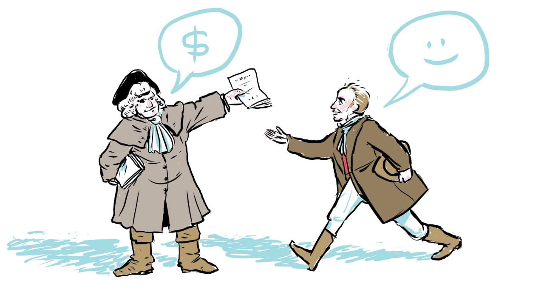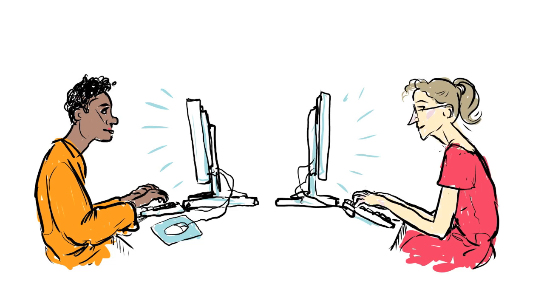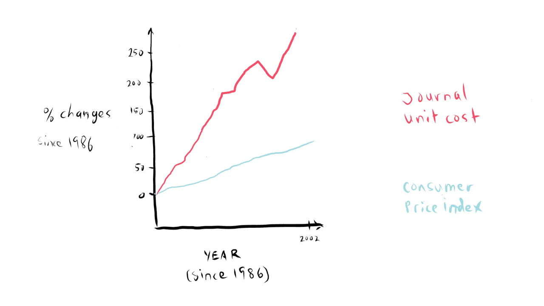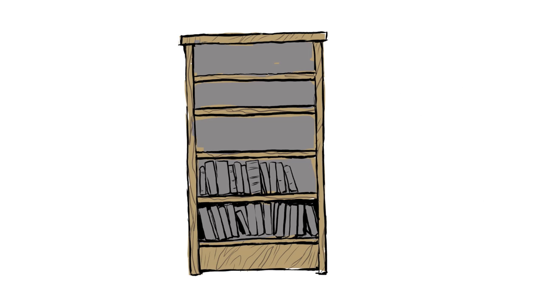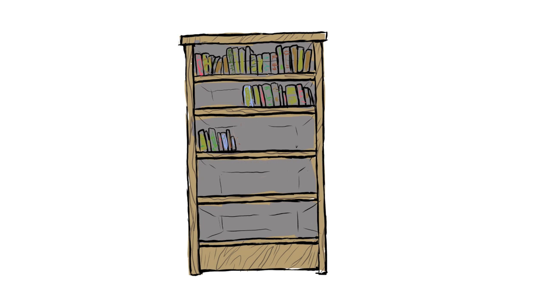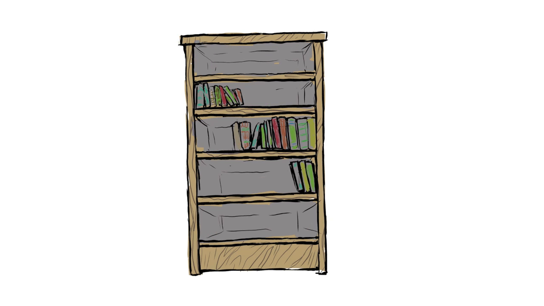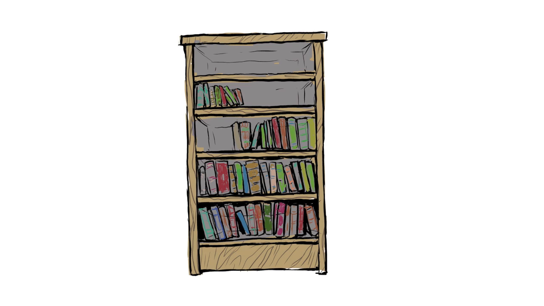So far so good, but then subscription costs went through the roof. Journal prices have risen four times faster than inflation since 1986. Authors still aren't paid by the journals they write for, and neither are the peer reviewers and editors. Thanks to the internet, inexpensive publishing has been a reality for years, but the cost of journal and database subscriptions has continued to rise at exorbitant rates. Although the volume of published research has been rising steadily, it's not enough to account for the steep rise in price. Not all disciplines are subject to the same inflation, but now not even libraries at the richest universities can afford to keep subscriptions to all the journals their faculty and students need access to, and most students and faculty don't see the interlibrary loan system as a good enough solution.